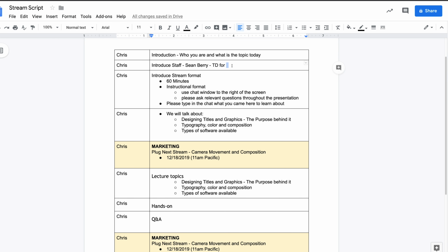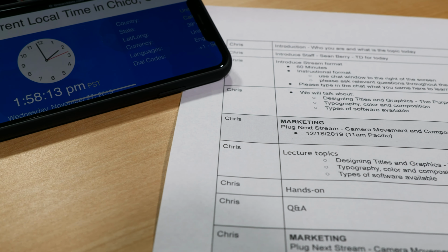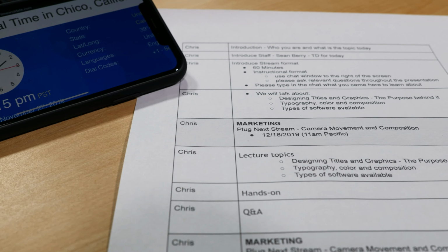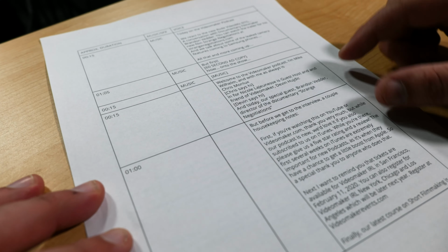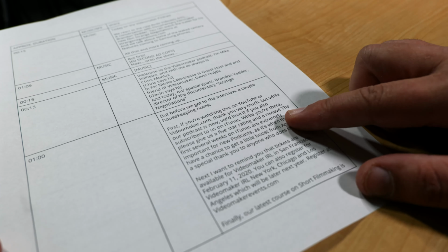Before you can go live, you must decide on the format you want your live stream to be and the content you want to present. From that information, you can create a script. A script describes everything the viewer will see and hear. For a live stream, you'll most likely use a simple script with a couple of pointers on what you're going to say or do. This will give you a simple outline to follow as you talk about whatever comes to mind. We recommend this for most live streams since it'll allow you to be more natural on camera and you won't look so robotic in comparison to reading everything from a teleprompter.